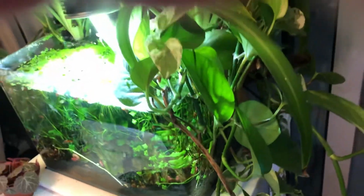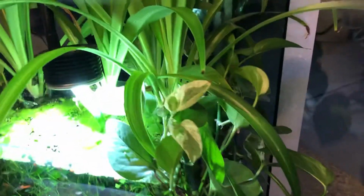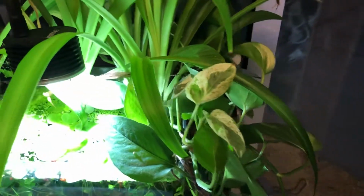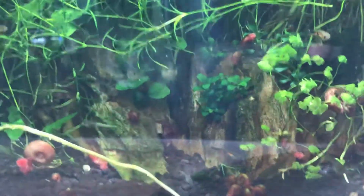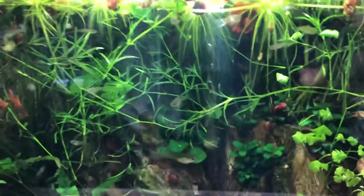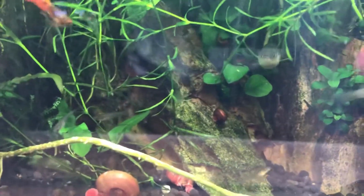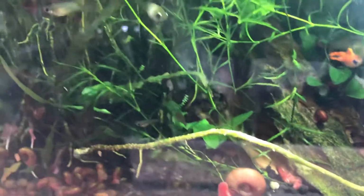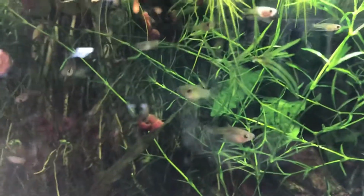I'll move over to the other side. This pothos, which is the most common house plant, and lots of aquarists use it for just this purpose. You just stick a cutting in, before too long, you've got what I've got. Going back into the tank, you'll see some dragonstone, some guppy grass, a little bit of Anubias petites in there along the stone and the substrate to some degree. Obviously you don't put Anubias into substrate, but pieces find their way where they want to be.